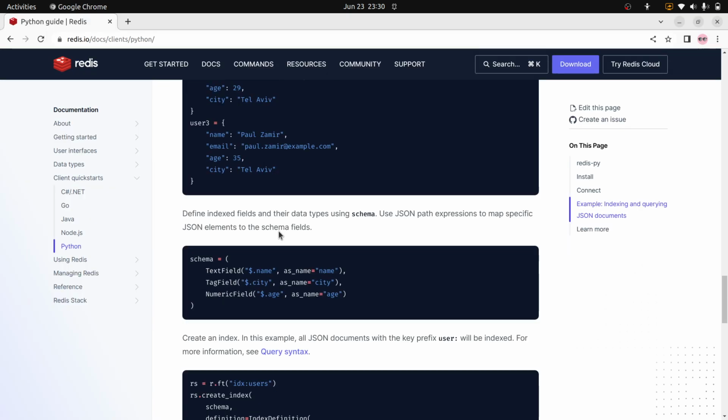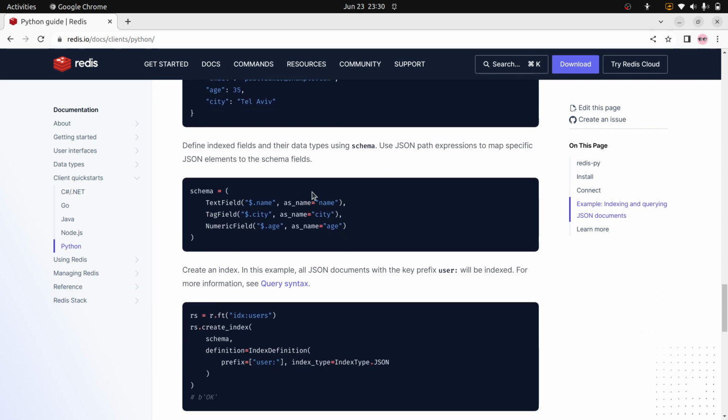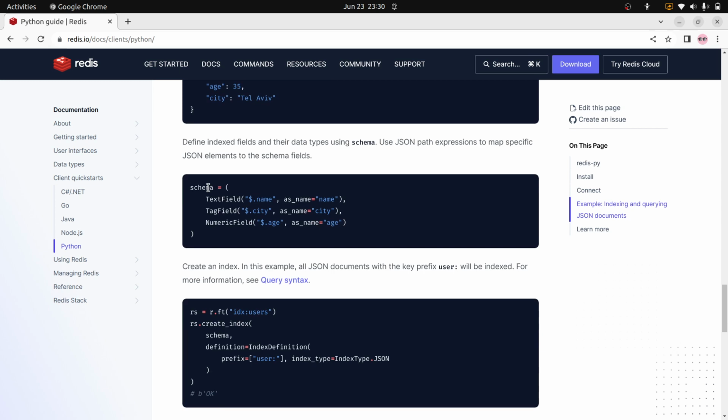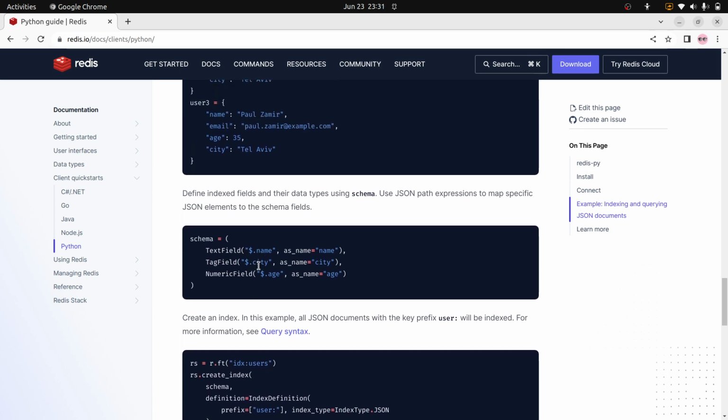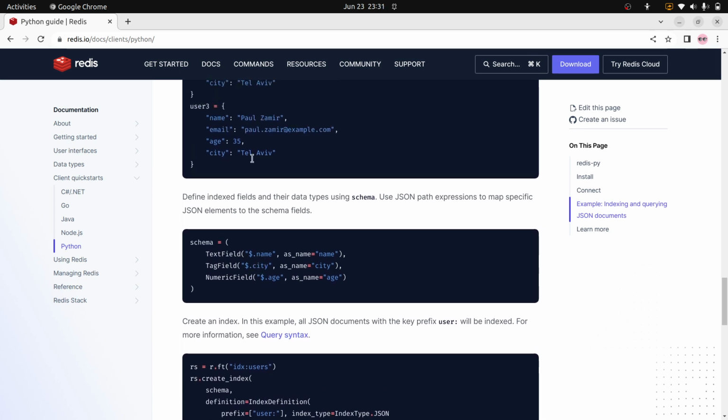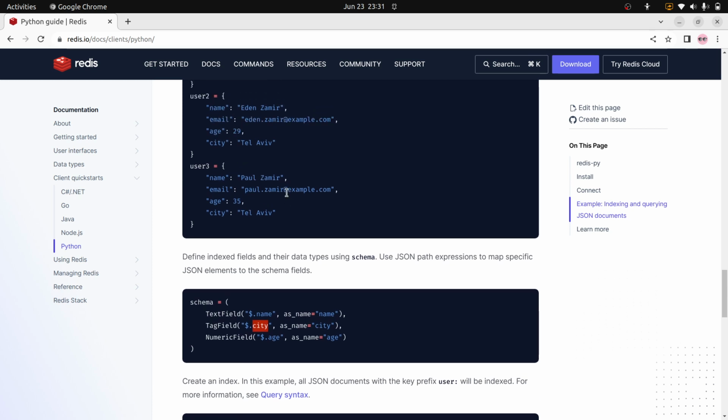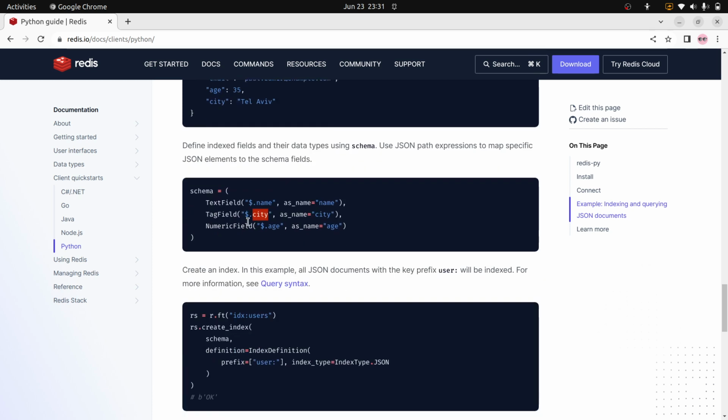Next, define indexed fields and their data types using a schema. Use JSON path expressions to map specific JSON elements to the schema fields. Basically we are specifying the schema. Here we have three fields: text field, tag field, numeric field. Text field is for strings. Tag field I'm not sure, maybe tagging, no idea.